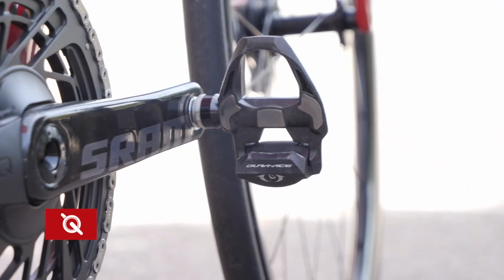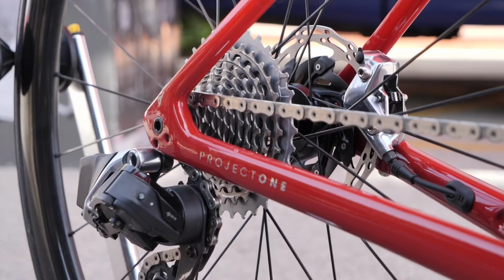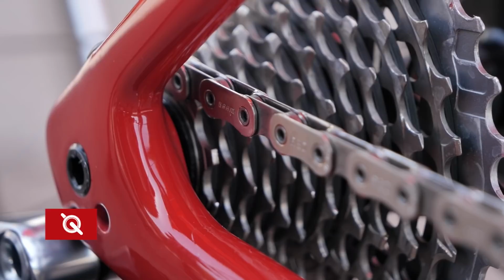Moving to the rear, we can see the derailleur, which acts as the main control unit for the wireless gear system and is the reason why it's a little bit larger than some of the other types. The derailleur cage is made from carbon fiber, and the cassette ranges from a 10 all the way up to a 33 tooth. So by using the 10 tooth sprocket, it means the chainrings can be that little bit smaller to help reduce some weight.